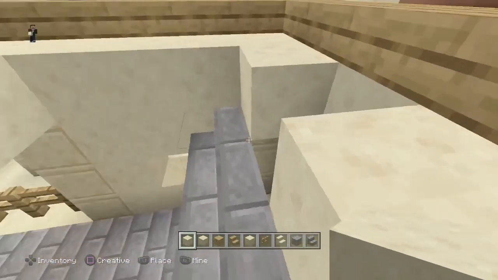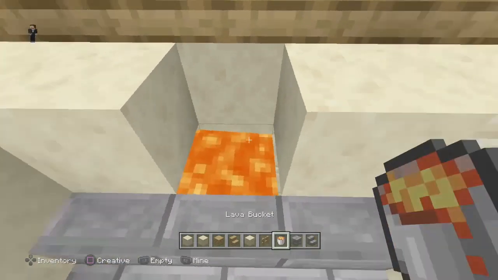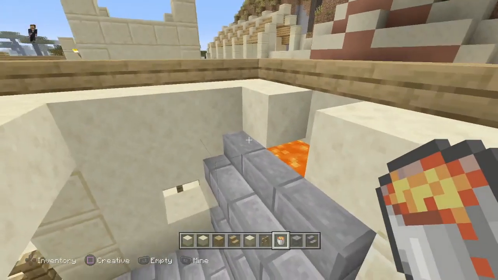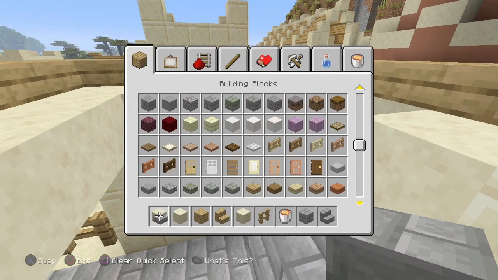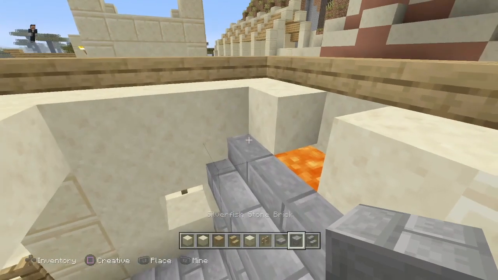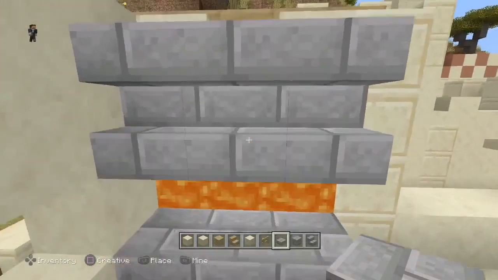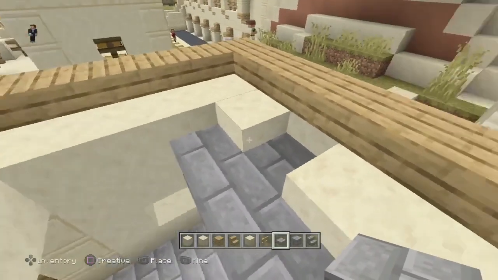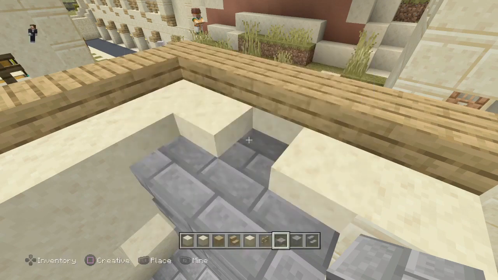Okay, then right here will be like our chimney. We can have this out of the way. That. And then what we can do is like this. Kind of hide it. Put that down. And now get the campfire out. Nope.